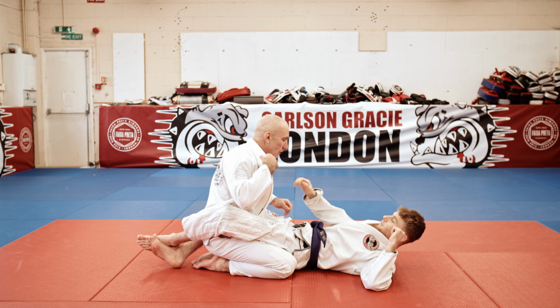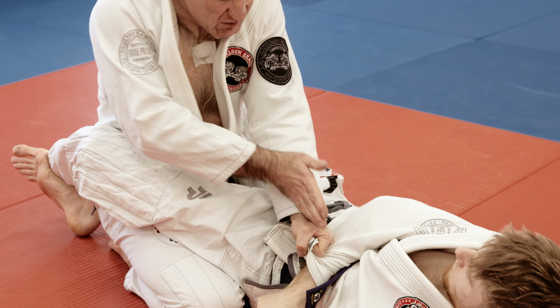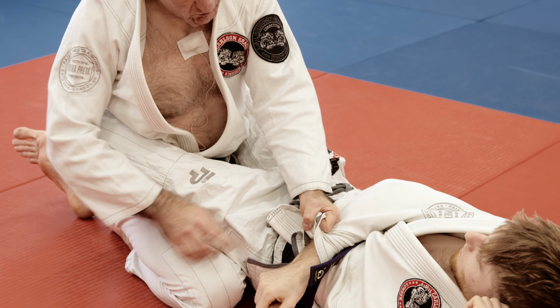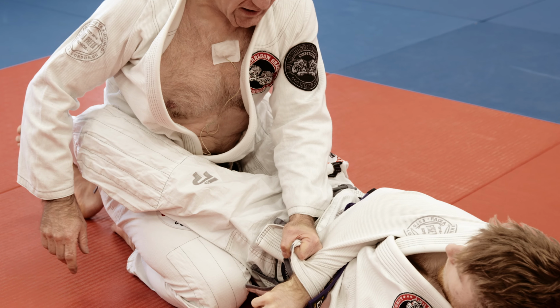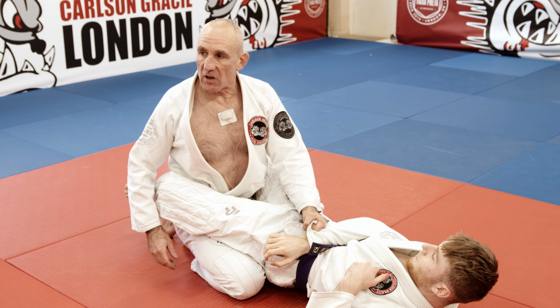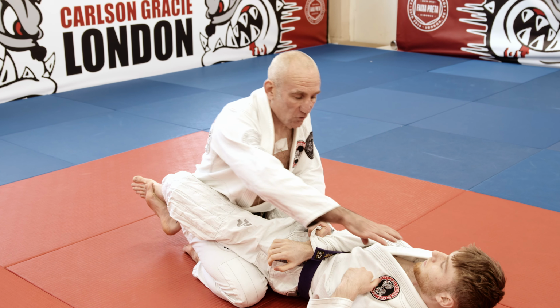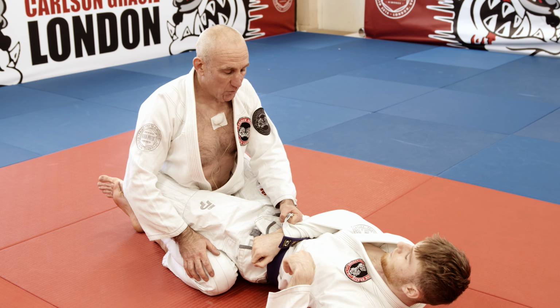So when I remove that hand, I push down hard. I'm pushing hard into his forearm. Try and take your own grip. It's very hard for him now to get that grip. I've locked that off, which means that I can break the standard Brazilian Jiu-Jitsu rule of not putting my straight arm up into his collar here. Because to arm lock me, he needs both of his arms, and I've got one of his arms right now.